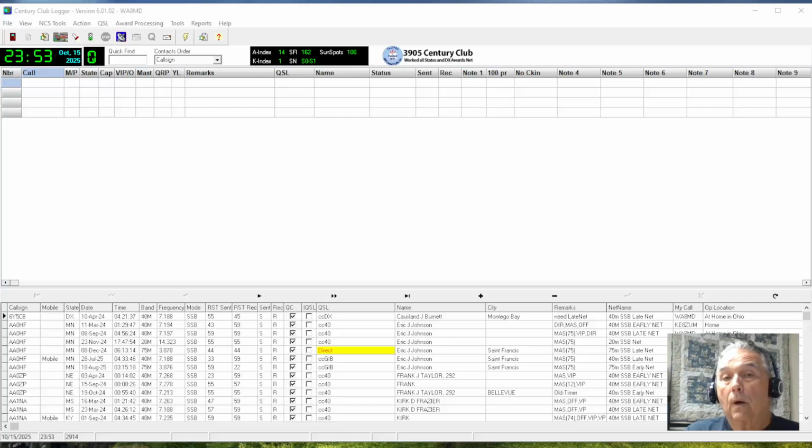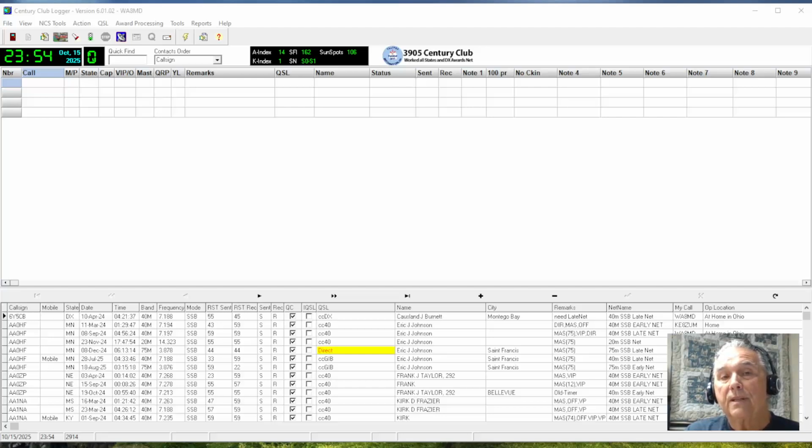ccLogger and NetLogger are similar in the way they let us see which frequency our nets are held on, see who is on our nets, and then log our contacts. Both are good at allowing you to type in your signal reports and log a contact with a button or mouse click. You can create and use an ADIF file generated from NetLogger to send electronic images through QuickQSL to your contacts. ccLogger can send electronic QSLs via its own image generator or through QuickQSL at your choosing.